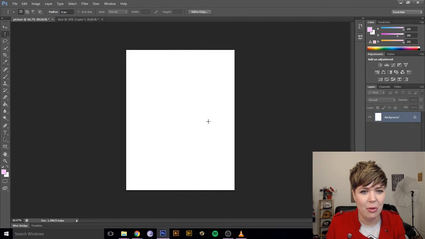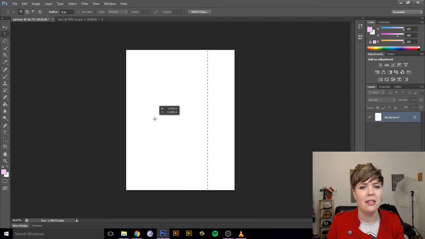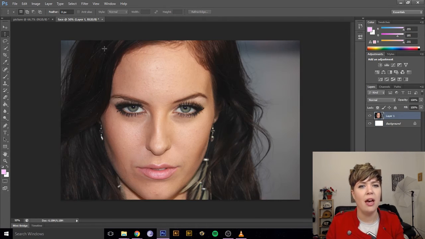We can put one here in the middle of the page, and this tool is better illustrated, I think, if you have an image already. So let's say I'm using this one. We're going to use the marquee tool, and I put a square, and it's going to select this part of this image. And you can move it around. You just have to click inside the square and you can move it around on your page. Let's say I just want to select her eye.